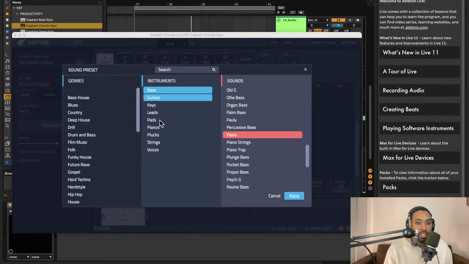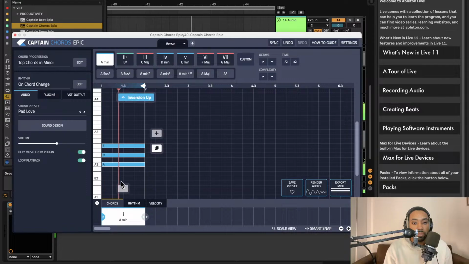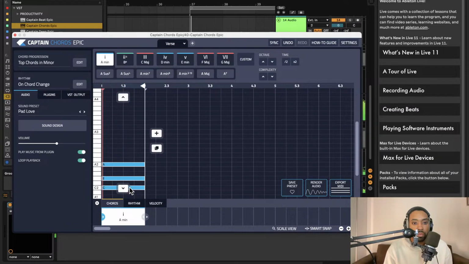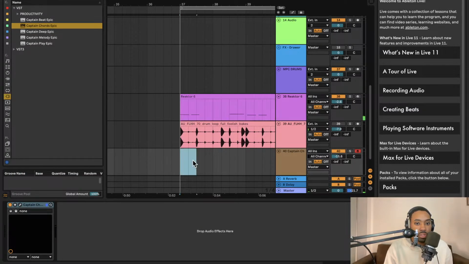Not really liking that sound. Let's try some freehand chords.